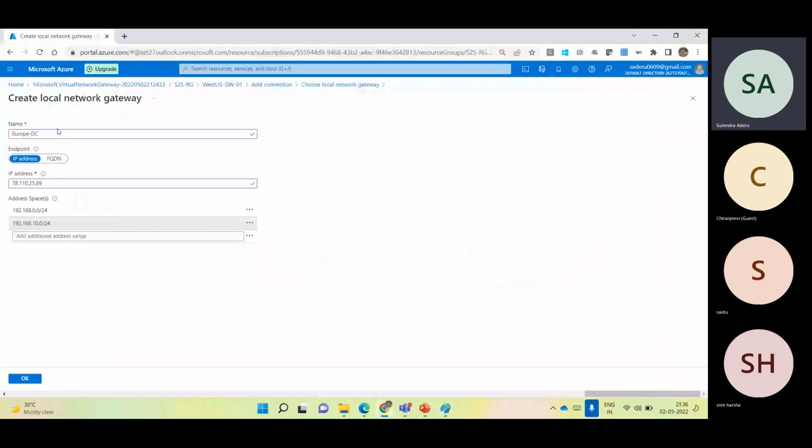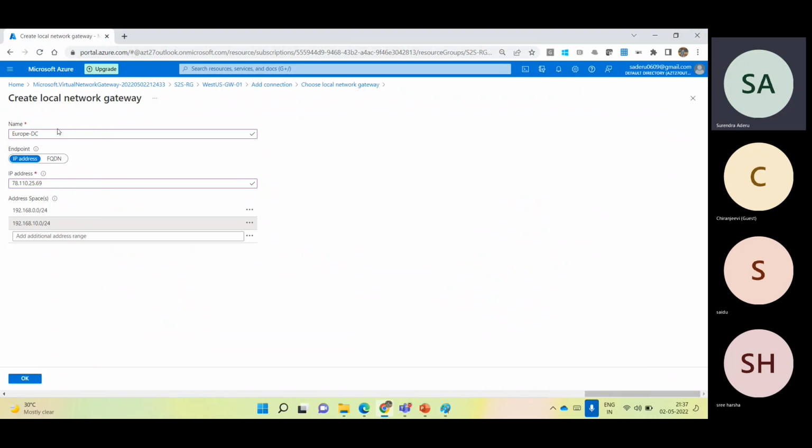What does this local network gateway contain? Feed this into your brain, because if someone asks you in an interview what is meant by site-to-site and to give the steps, you should explain all of them. As part of a connection, we have selected site-to-site tunnel. Source is the gateway. Destination is the local network gateway. What is meant by local network gateway? It consists of your on-premises details.